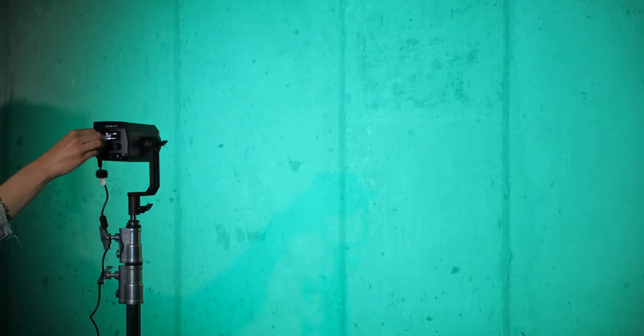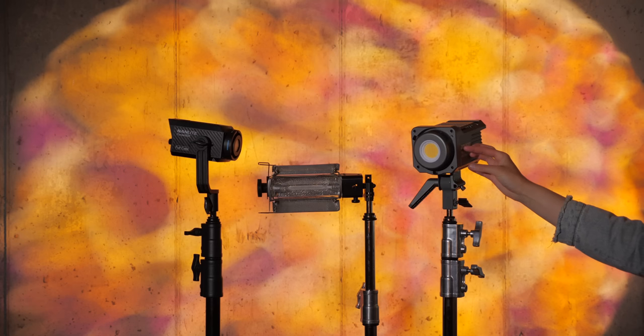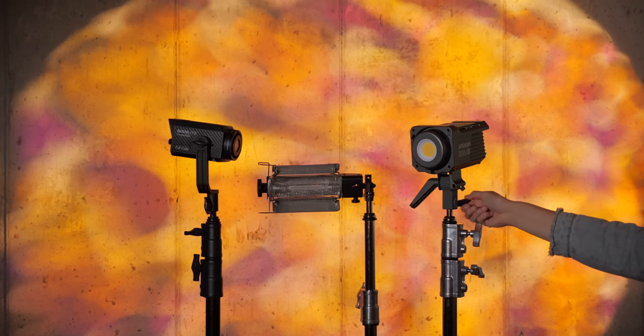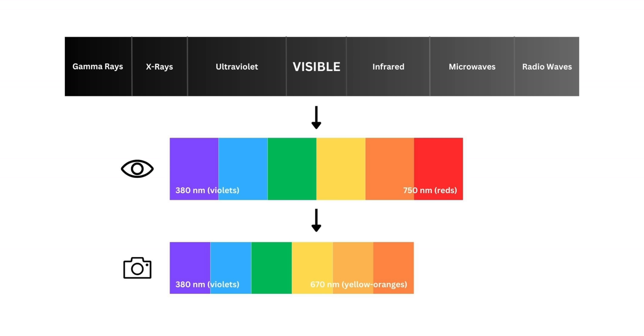So what do we do? Again, if you're getting decent results with your existing lights, I'm not here to convince you to change or to upgrade. But here are some thoughts. First, humans can generally see between 380 nanometers and 750 nanometers in terms of color radiation. Evidently, for cameras, whether it's film or digital, they're most sensitive in the 380 through 670 nanometer range. So that's the part that the cameras are most sensitive to.